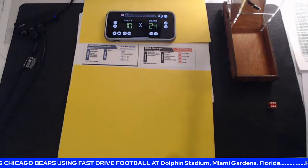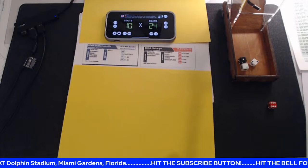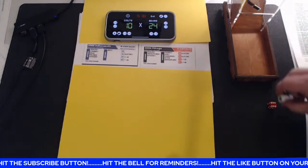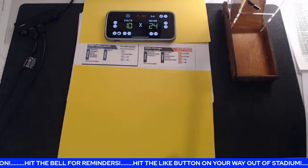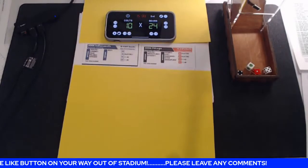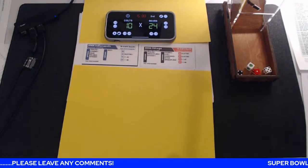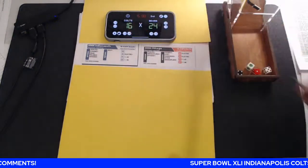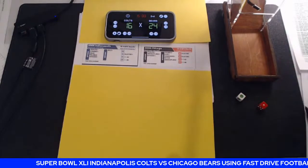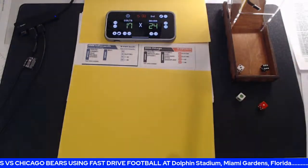Here we go with the second half kickoff. And a 12 is the return team electric? No, they are not, but the Colts will start in excellent field position. Peyton definitely needs to cash this in here and make this a 7-point game. 1 tick comes off the clock and a 1-4-5. Great field position. It sure is. Touchdown, Peyton. Colts score and get right back in this game. Here's the extra point, but remember, the only thing that stopped the Bears was time running out.